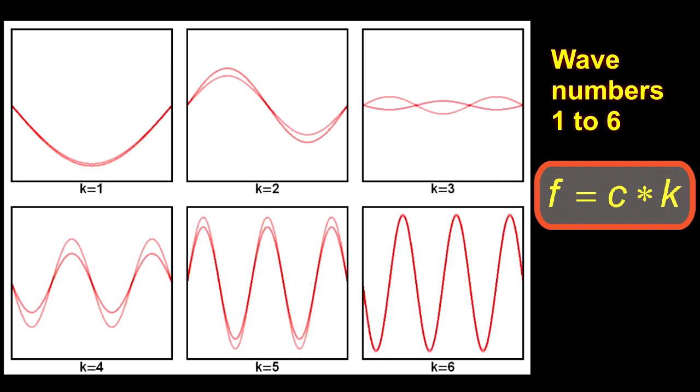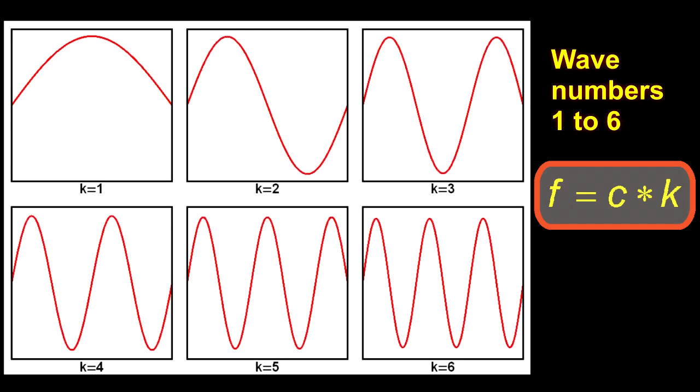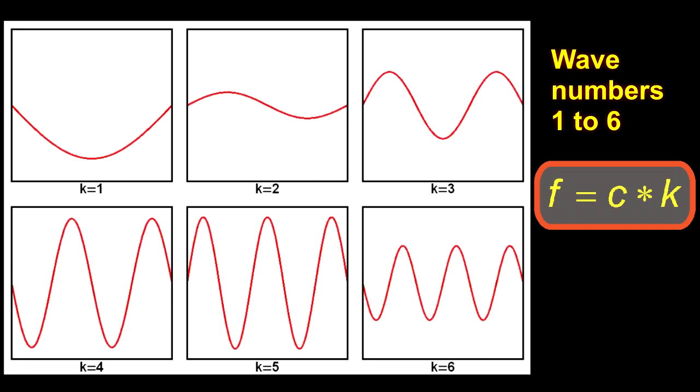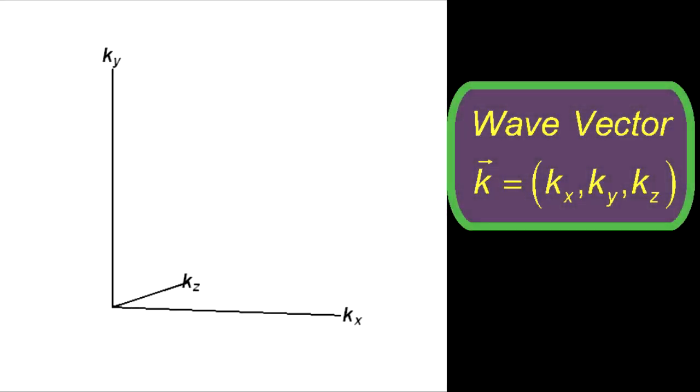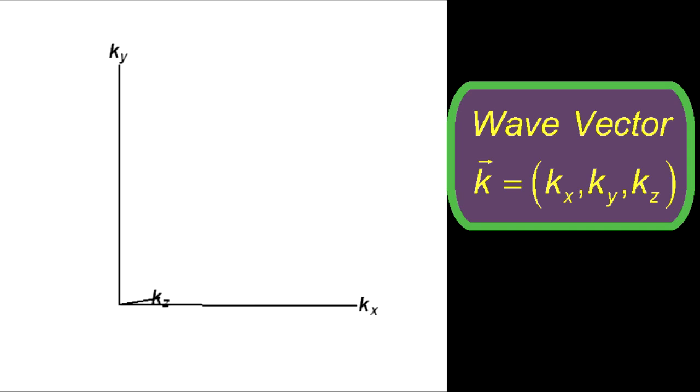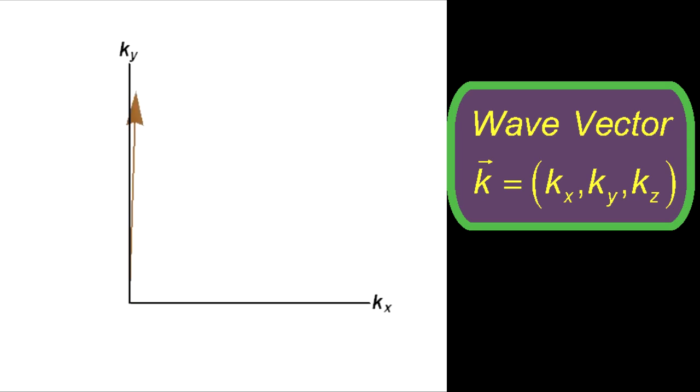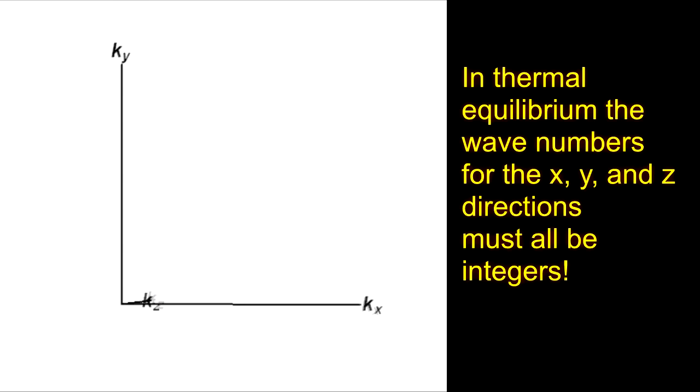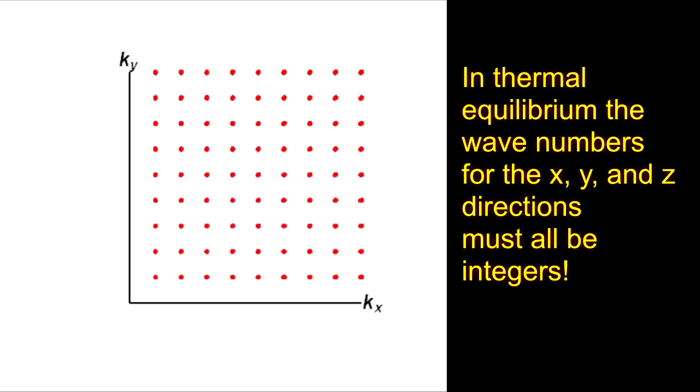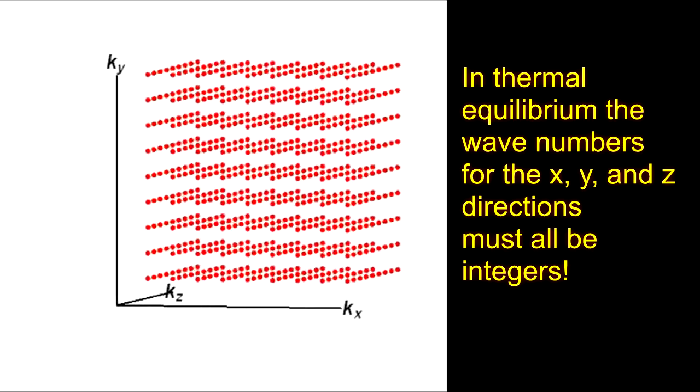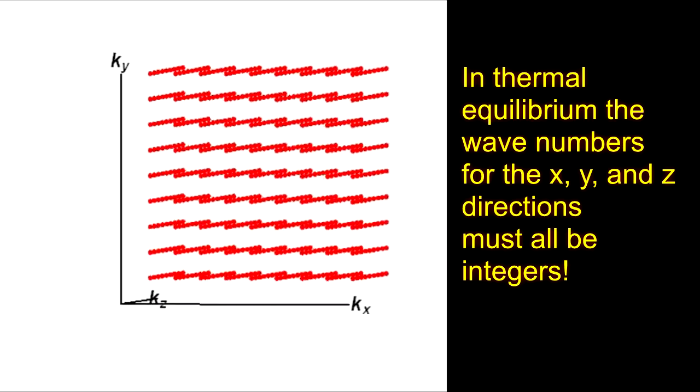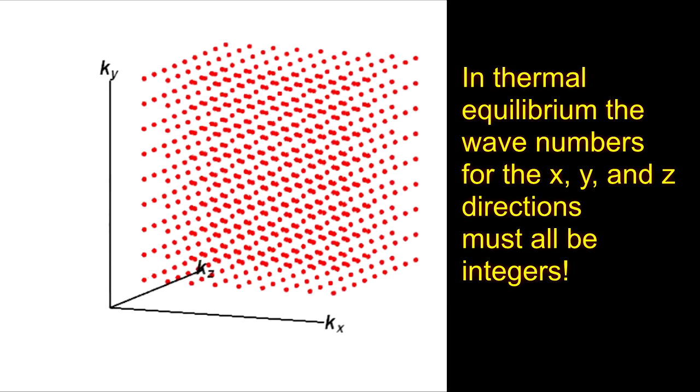Another advantage of wave numbers is that they let us easily work in three dimensions. There is a wave number for the x-direction, the y-direction, and the z-direction. So far we have only been showing the x-direction, but all three wave numbers can be plotted on a graph like this. The three wave numbers form what is called the wave vector. You can think of the wave vector as pointing from the origin to a point on the three-dimensional plot. The wave vectors could be anywhere on the plot except for the thermal equilibrium condition. As we have seen, thermal equilibrium limits the wave numbers to integers. This can be shown graphically by putting a little red dot at the allowed values for the wave numbers. The plot shows the first hundred allowed values for the wave vector. With real blackbody radiation cavities, the number of dots goes into the trillions.